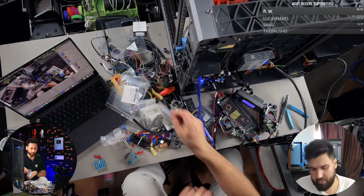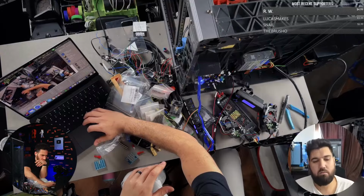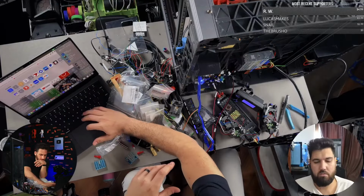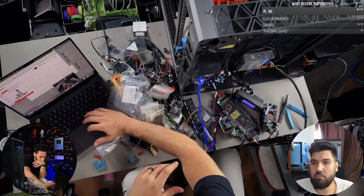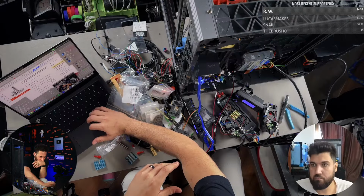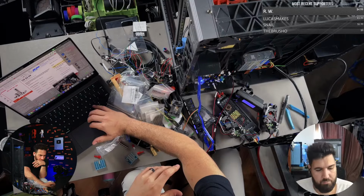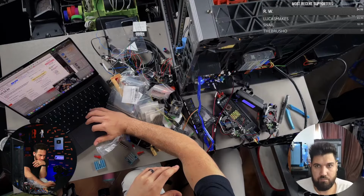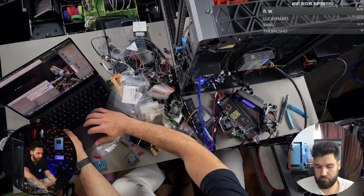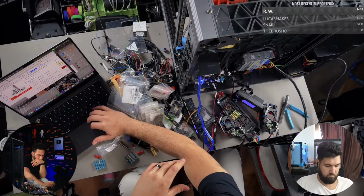Someone in the chat is saying that they should be 3 by 12. Let me measure this. The hole is 4. Yes, the hole is 4. So they will be 4 by 12. I wonder if I made the mistake or they made the mistake. So M4 by 12 and we need like 20. We need 3 for each tool, so we need more than 20. Yes. Shit on a shingle. Whoops. M4 by 12, we said. Yes.